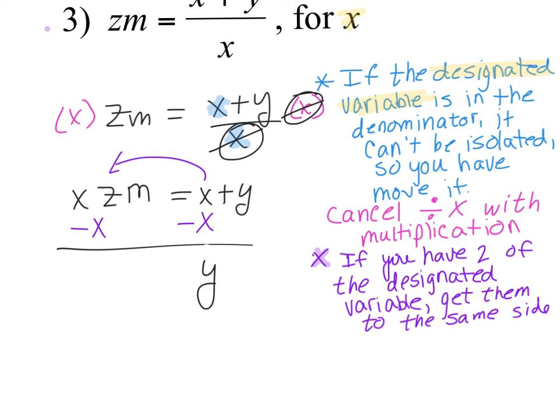Let's say that this X is a McDonald's cheeseburger and this is a Happy Meal that has a McDonald's cheeseburger in it. They're related, but they're not actually exactly the same item. So when you go to McDonald's, you don't combine it into one thing. You say, hey, I need a cheeseburger, please, and I need a cheeseburger Happy Meal. Two different things, even though they have an item in common. So you cannot combine these. So you're just going to have to rewrite it as a separate subtraction problem. So it's XZM minus X.